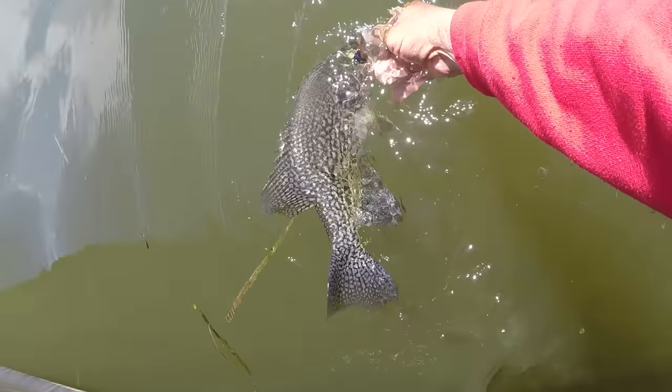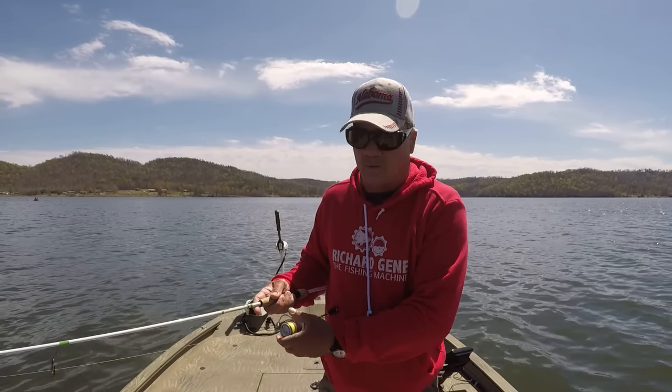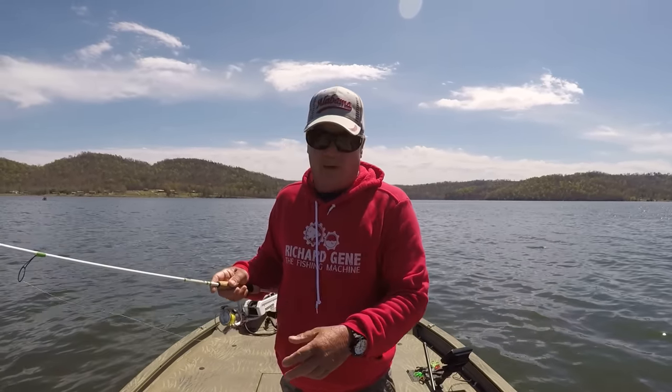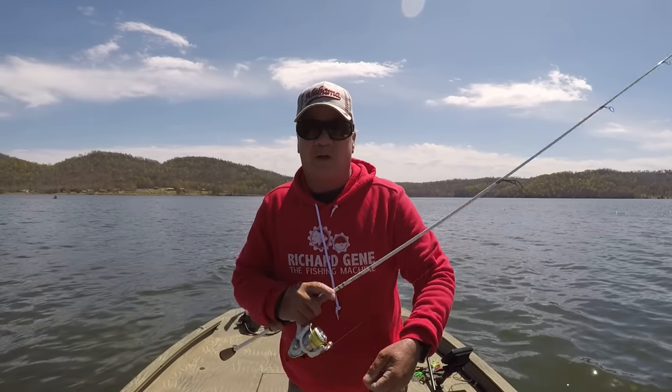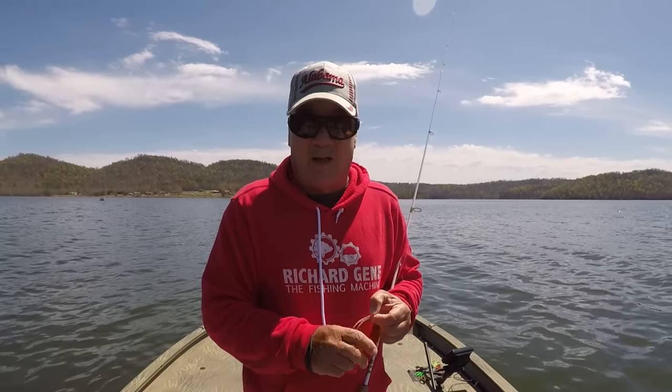Let's release this fish, then we'll talk about it. Let's let him go. Good fish right there. Doggone good. All right, folks, that was a good fish right there. That was a big crappie. When he hit this bait, it was thump, no doubt about it. Just like I've said many times before, it's just like snapping your fingers, pop. And it was no doubt about it.